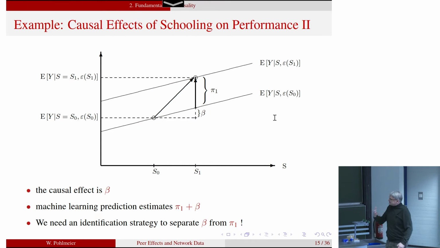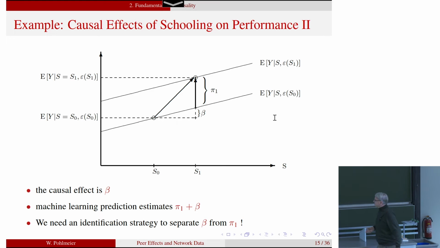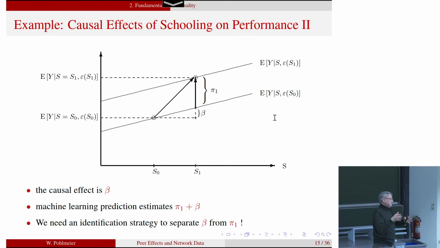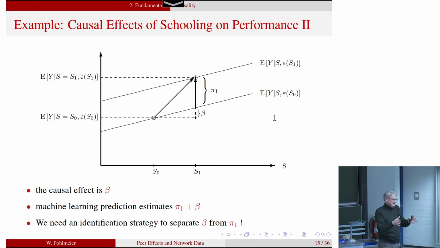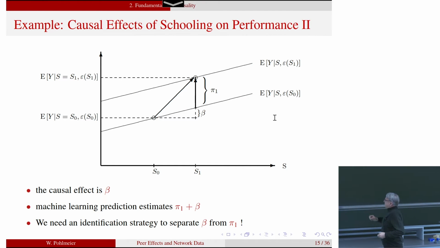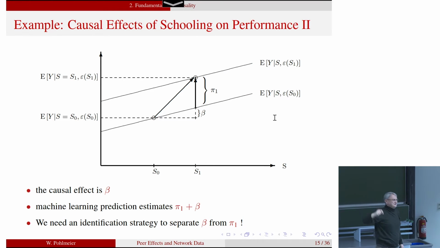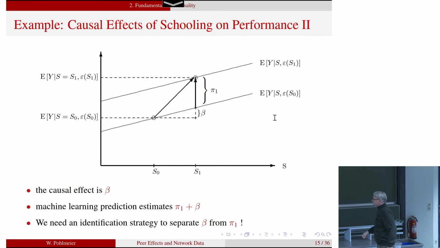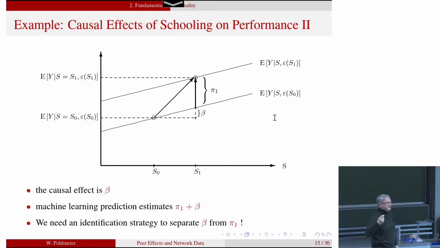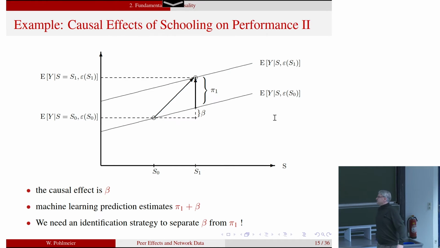Well, one method would be instrumental variables. That is very popular. You need those variables which affect the system but are not part of the equation you're interested in. This was the example from before. So what variable could affect S, the right-hand side endogenous variable, but not the error term? Well, there are lots of empirical studies. People have been very inventive in finding those instruments. It's very popular.